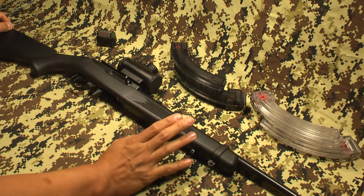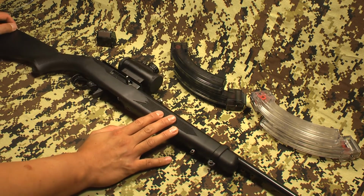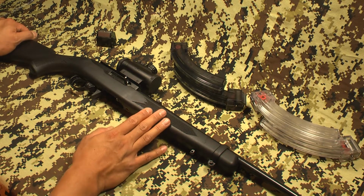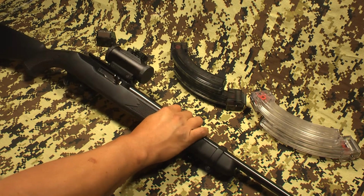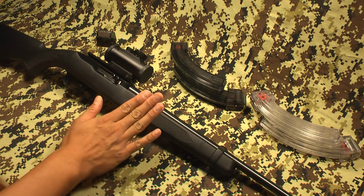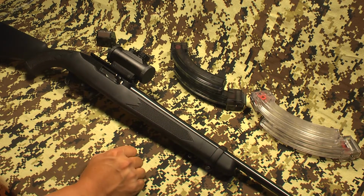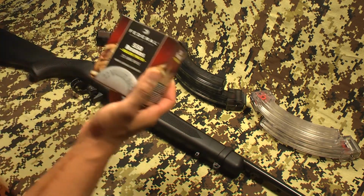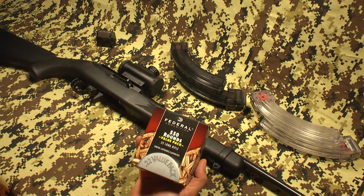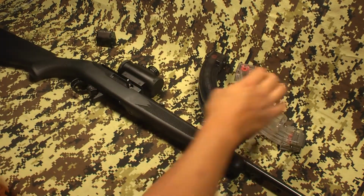And for a shit hit the fan situation, this is one of the nicest rifles to have in my opinion. Of course you want to have some high power rounds too, like a 7.62 by 39 in an AK or a 5.56, but not everybody can have thousands and thousands of rounds of ammunition in those chamberings, but most people can spend in the neighborhood of $100 or $200 and store literally thousands of rounds. You can get these Federal 550 round value packs for about $20. So for $200 you can have over 5,000 rounds ready on hand to go. And you get a couple of these, you could be ready for some serious situations.